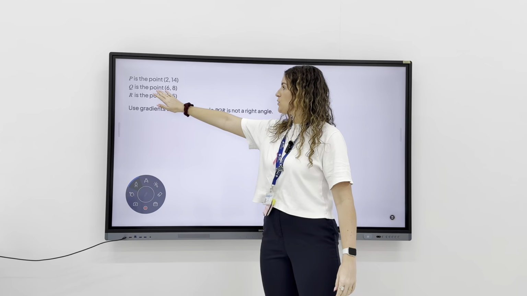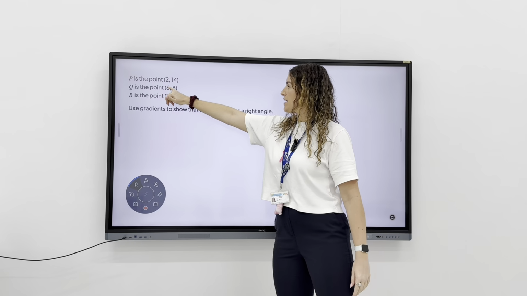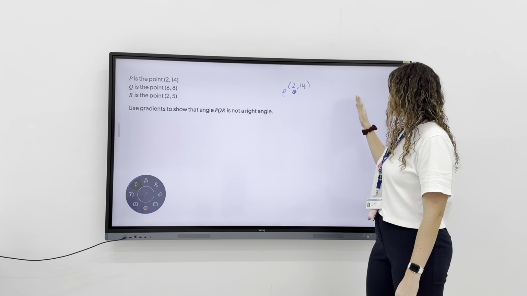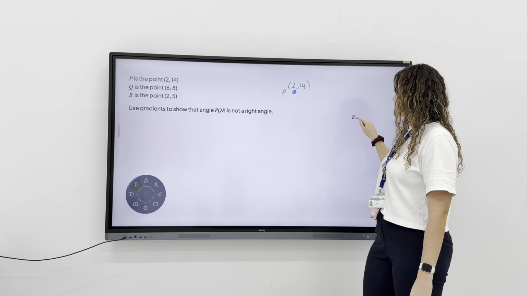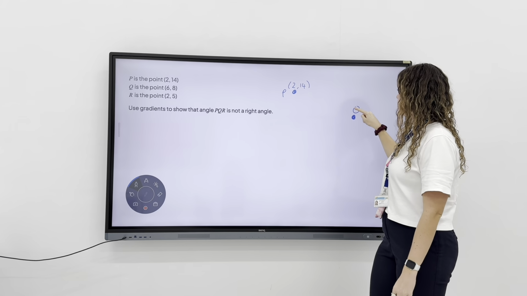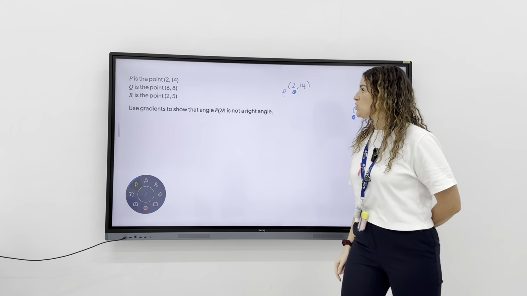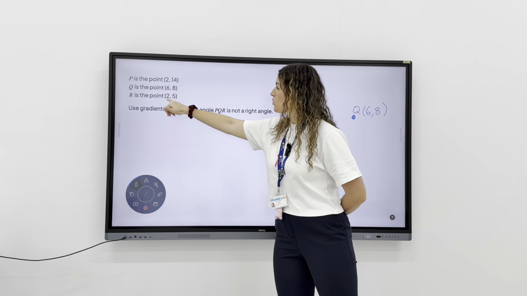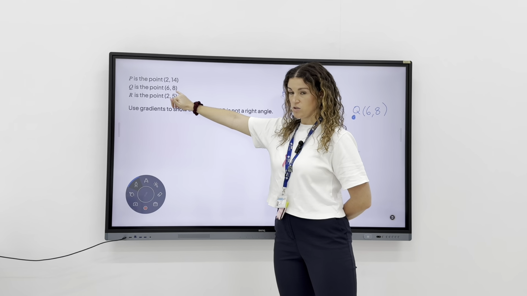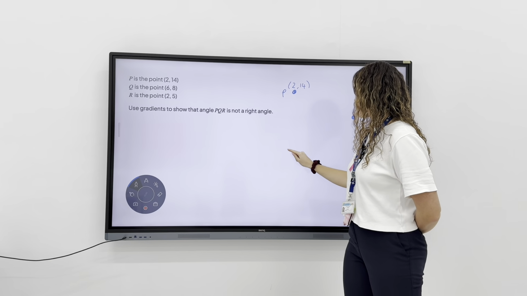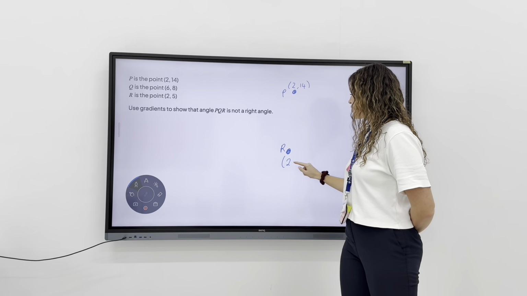Next I have Q, which is (6, 8). In terms of my x coordinate, if I'm at 6, I'm going to be some way over here, but also down a little bit because I'm going from 14 to 8. So about here, we'll call this Q. Then I have R, which is (2, 5). This is in line with P in terms of x, but the y coordinate is 5, so lower than this and also lower than Q. So we'll go somewhere down here. This is R.